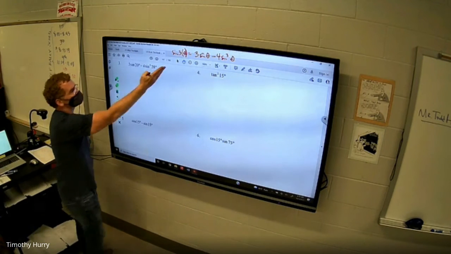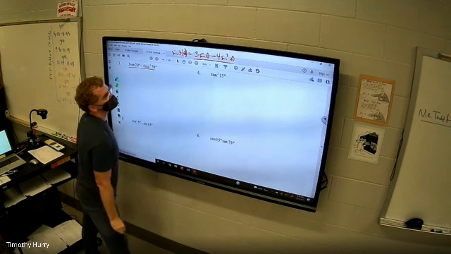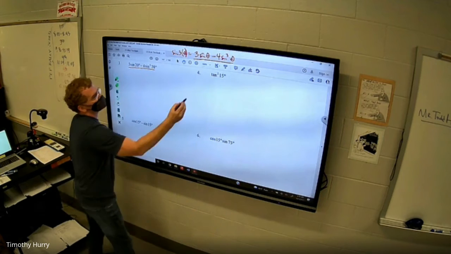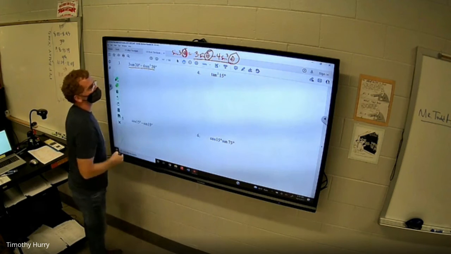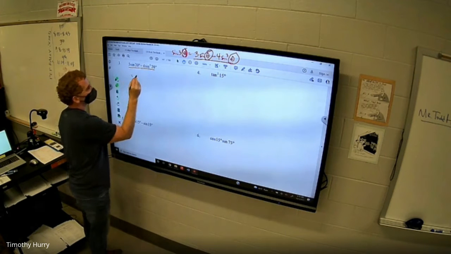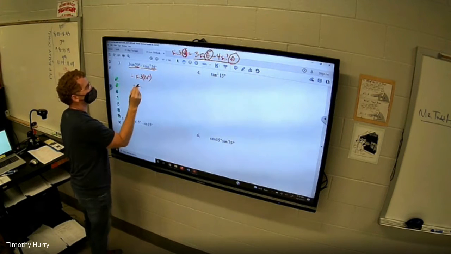Anyway, if I know the identity, I go, wait, this is this part. So all I got to do is take the theta that I see here and put it there, triple it, and take the sine of it. So all of that is just sine of 3 times the theta that's in question. Oh goodness, that's just sine of 60, which is root 3 over 2.